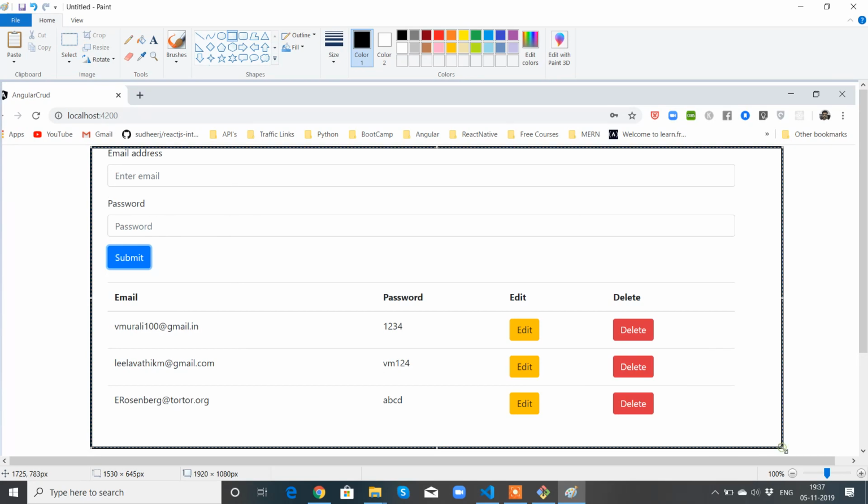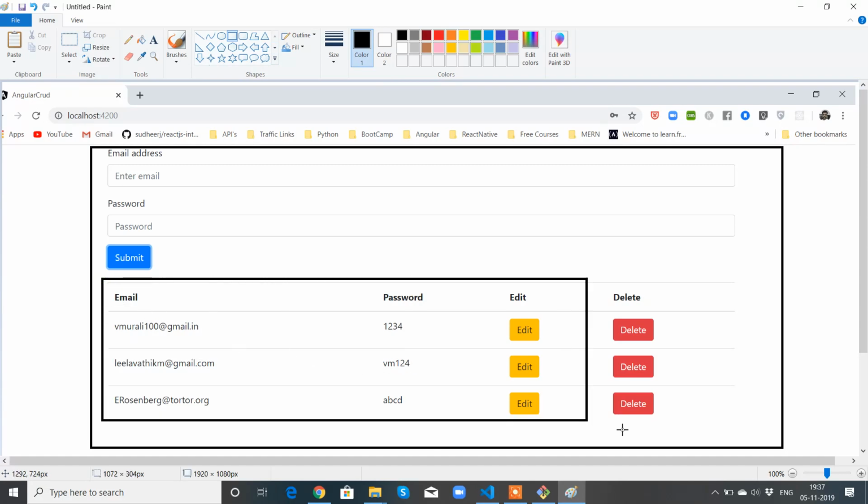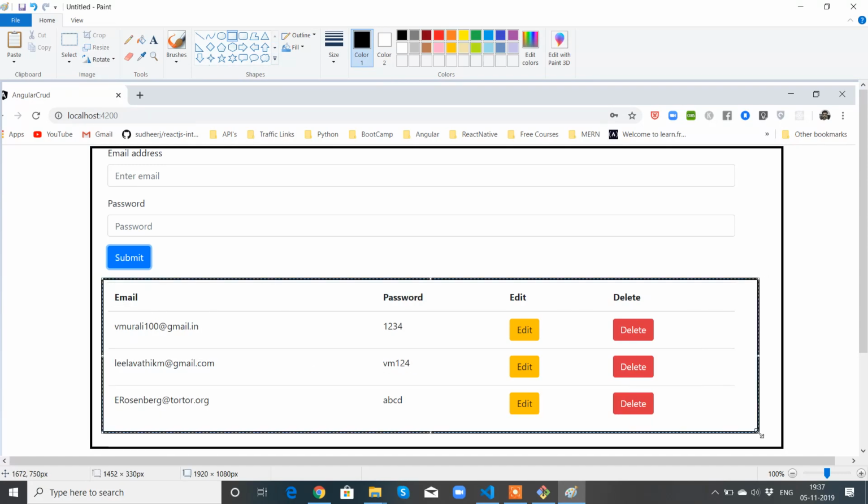Inside this will be a child component. It means the outermost one is going to be the parent, and the innermost one is going to be the child.